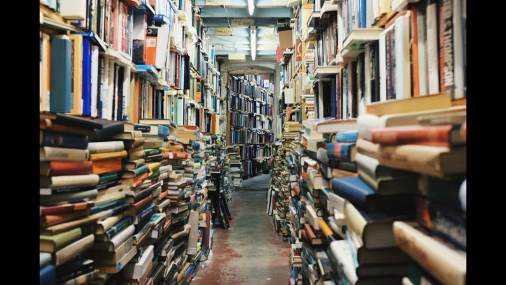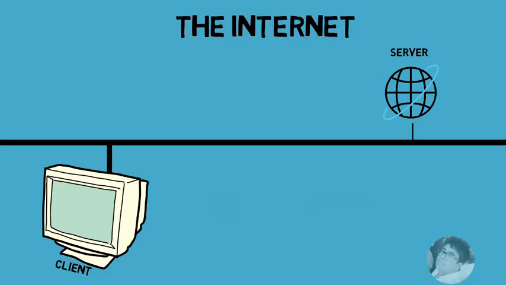Now you can imagine, if there's a library that's big enough to house all of these websites, then it's going to be really difficult to quickly locate the exact thing that you want out of this giant library, right? So how is this problem solved on the internet? Well, let's say that you are sitting at home on your computer and type yahoo.com because you want to head over to the main Yahoo homepage.